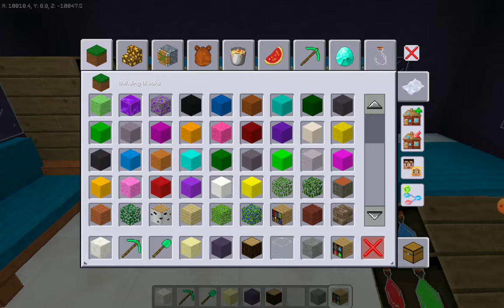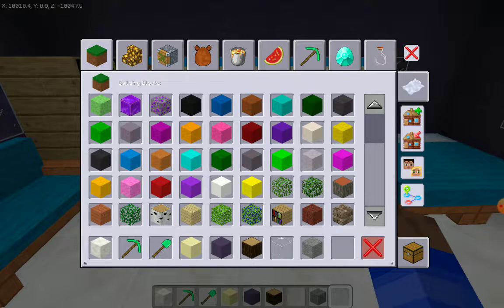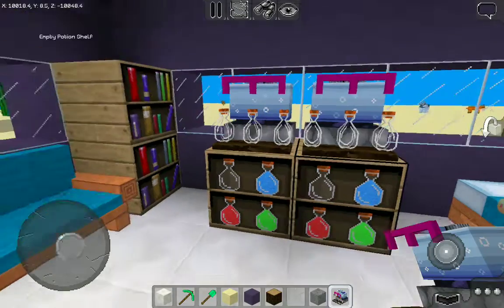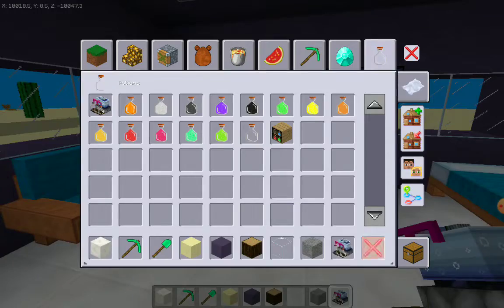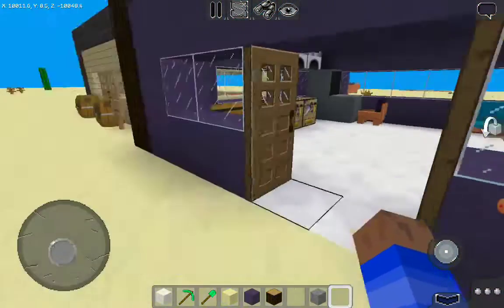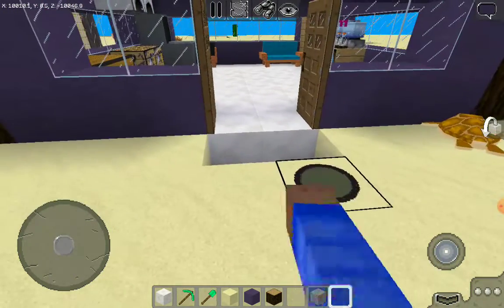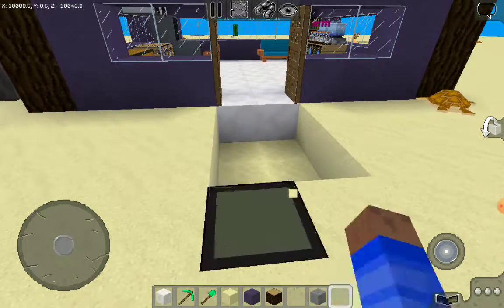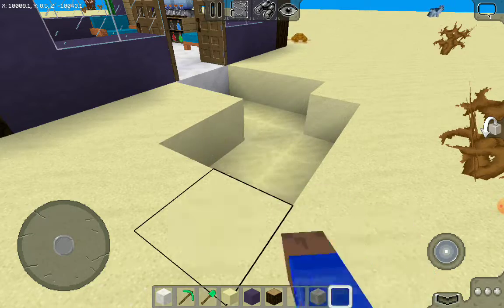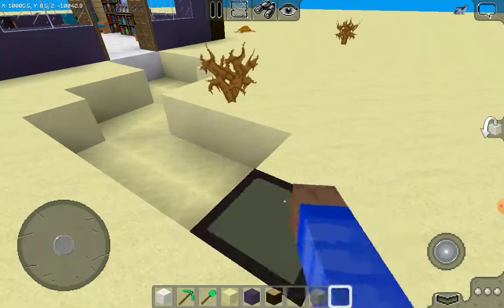Potion shelves. I need a brewing machine. Wait, do brewing machines exist? Yes, they do. Alright, perfect. Well, yeah, I'll have two, why not? Now, how much? Okay, I have like 40 seconds left. I guess I could have a pathway on my house leading to, I don't know where. They're leading to the middle of nowhere in the desert.